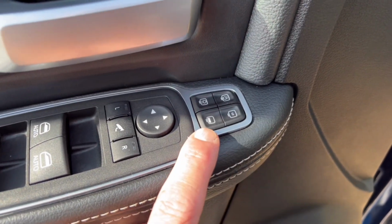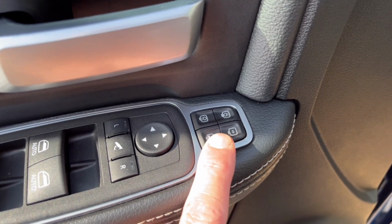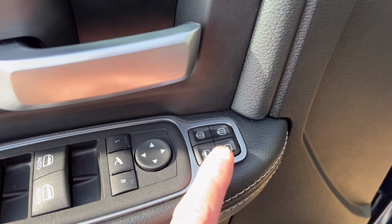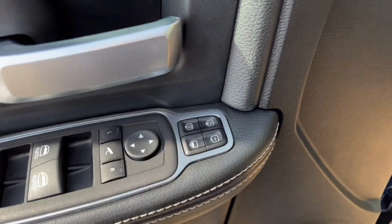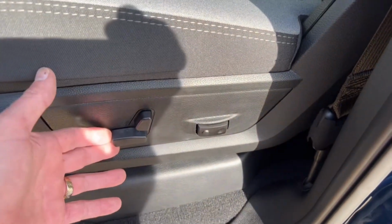Those are the switches to turn those on. You can also decide, your convex mirror. They're power operated now, which is nice, so you can adjust the little mirror as well as the big mirror. It makes it a lot easier to get everything adjusted once you move your mirrors out too, by being able to move them all right from there.